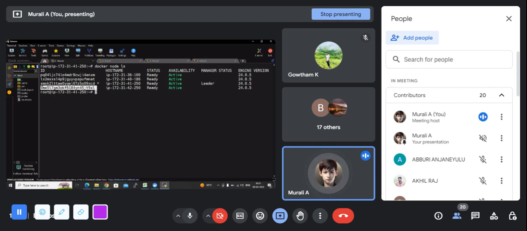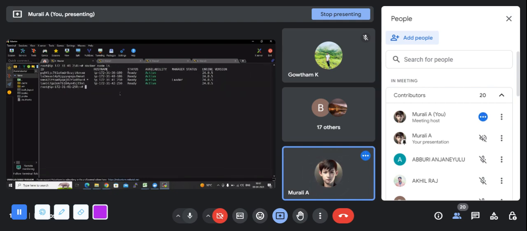Even if you create a container here, you are unable to see the container ID with these commands. To see the container IDs, there is another way. But first of all, everything is in active status, and we have one manager node and three slave nodes connected and working. Everything is perfect.